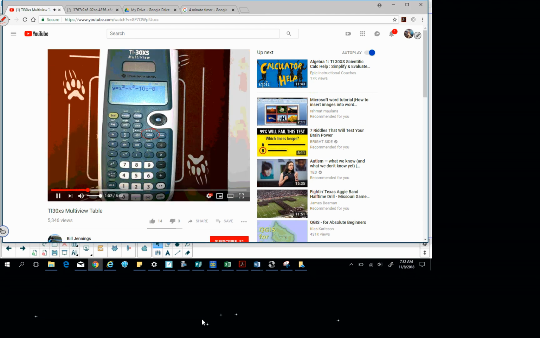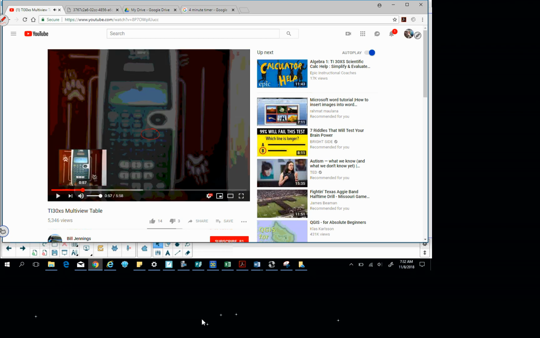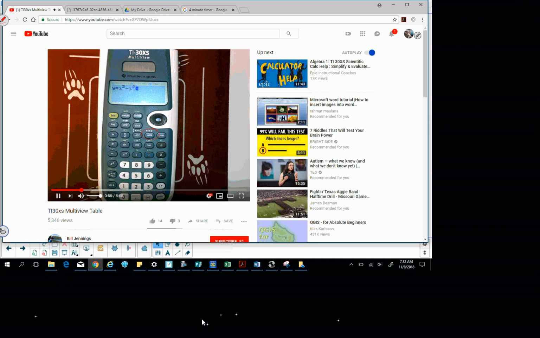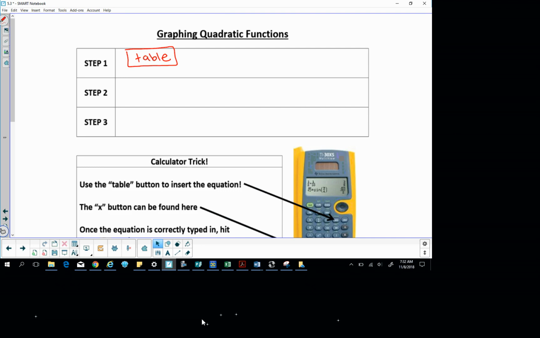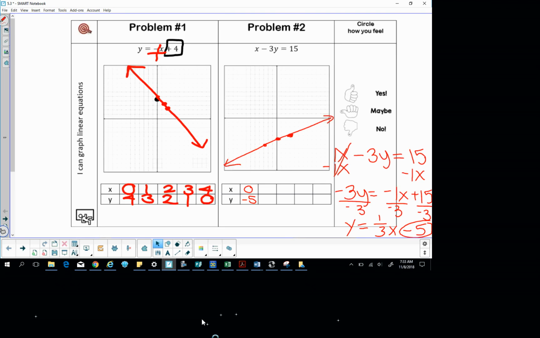Now, once I'm done with the equation, I'm going to minus. I just want you to see what it looks like on the screen. And so it should look something like that, where it says y equals. Perfect. And so we know we couldn't put our standard form equation in from our do now, right? Because it says y equals. That's why we needed to get it in slope intercept form.